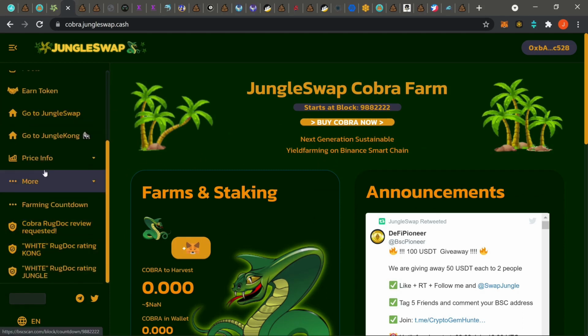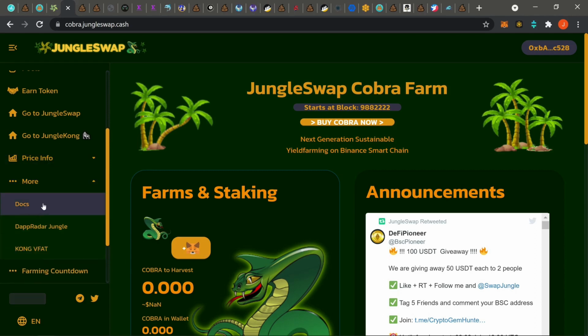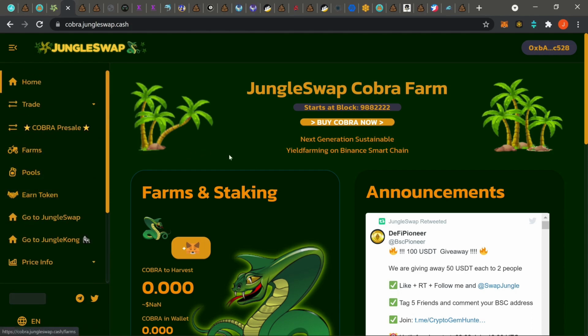And just like with all the rest, dude, make sure you guys have that price chart. And then make sure you check out the docs. Hit the more, hit the docs. That'll let you know what the transfer tax is on Cobra. It'll let you know all the moves and basically everything else that's going to coincide with the farm. So you guys already know what's up.